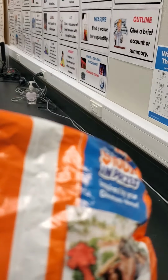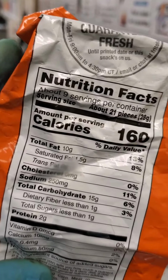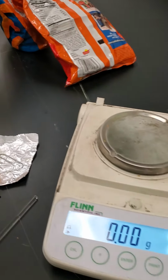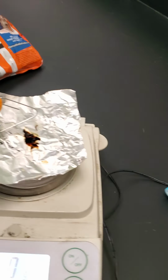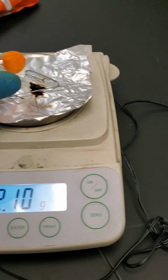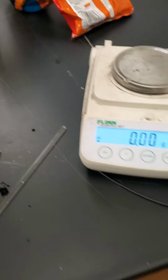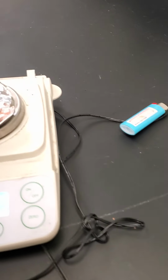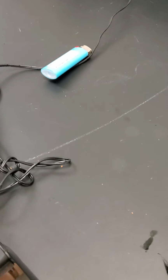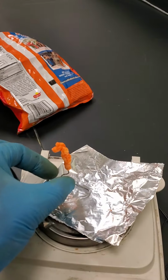And then we have crunchy Cheetos, with that being the nutritional information. Now what we're going to do is first get the mass of the three types of Cheetos. So here's the cheese ball. So there's our balance. Here is the Cheeto puff. And then here is the crispy Cheeto.